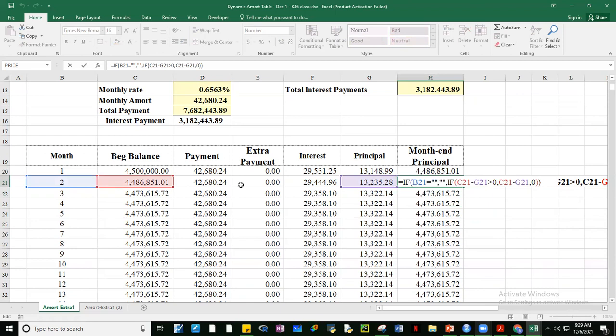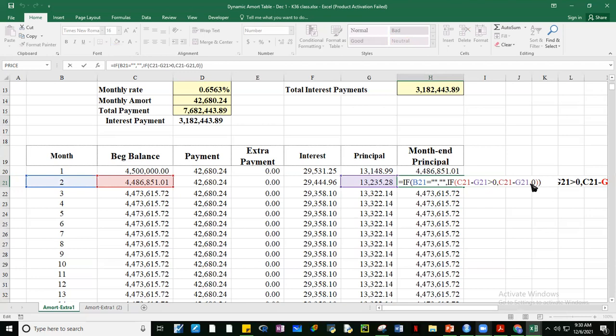If the month is nothing, give us nothing. Otherwise, if the beginning balance minus the principal is greater than 0, which means it's positive, the beginning balance is greater than the principal, then give us the difference between the two, which means we will have to put here the month and principal.